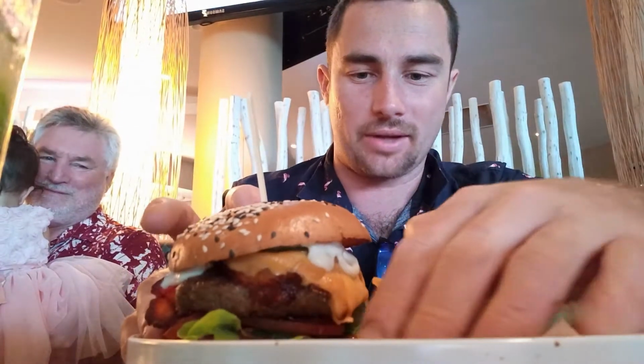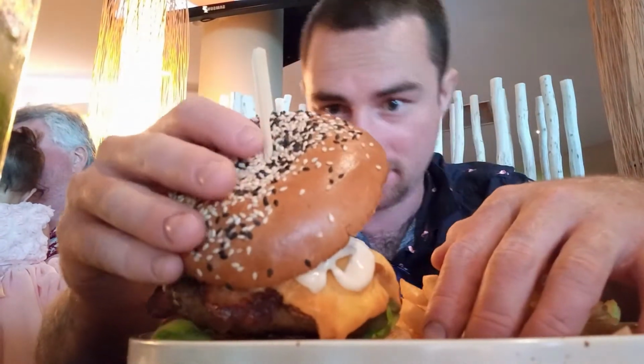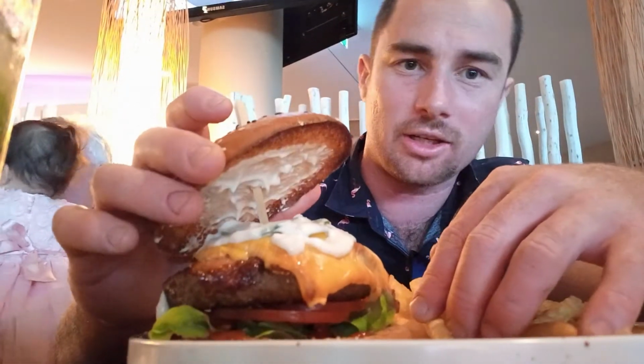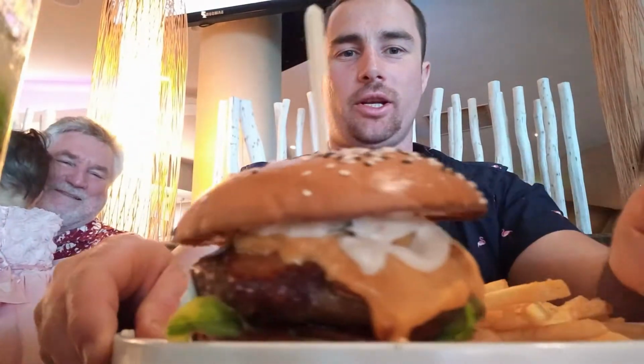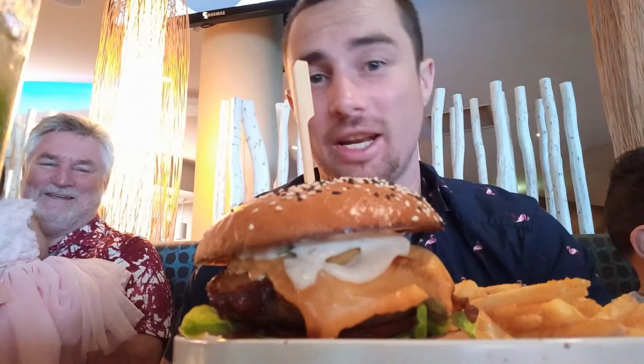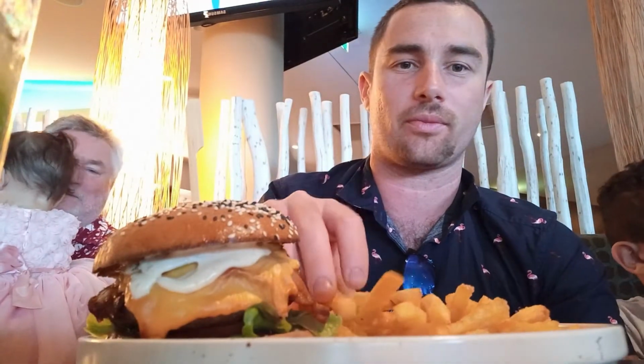So here it is, the Angus bacon burger. Let's have a look. Nice brioche bun, a couple of pickles, mayo, some American cheese, it looks like. The presentation's really good on it. That costs $22, I think. First of all, we're going to try the chips.